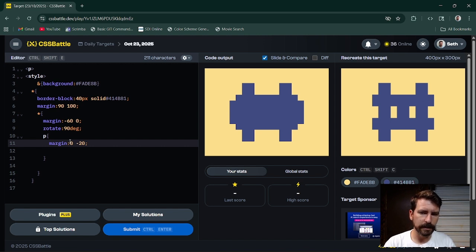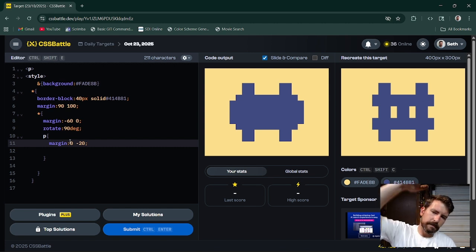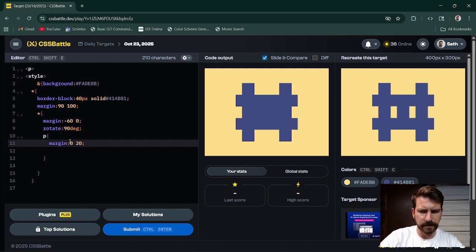The body is rotated, so I would think the paragraph is stretching this full width, right? So if this is positive, it shrinks down. 30, 40, 50, nothing. 30. Wow, that's a big jump from, oh, 230, that's why. 40, 50. Okay, so we can walk it over.